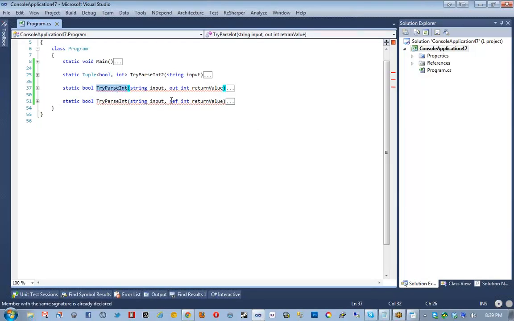This method cannot be overloaded if the only difference is one of the output parameters is a ref or the other way around. The reason is, if you look at this error, this actually might be kind of confusing until you know something. And the error is member with the same signature is already declared. Well, obviously it's not the same signature, but unfortunately, according to the actual code that the C# compiler emits, ref and out are the same thing. Normally this would just be an implementation detail, but ref and out are conceptually the same thing as far as .NET's concerned. The only thing is C# puts a little bit more requirements on the output parameter. And the consequence of this is like what you see here. You cannot overload based off ref and out alone.